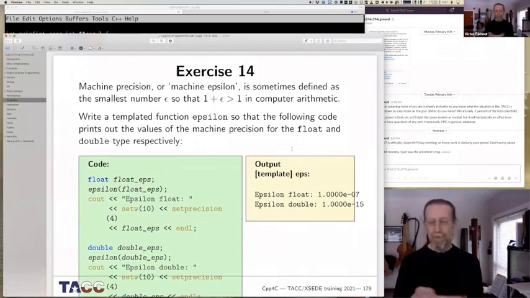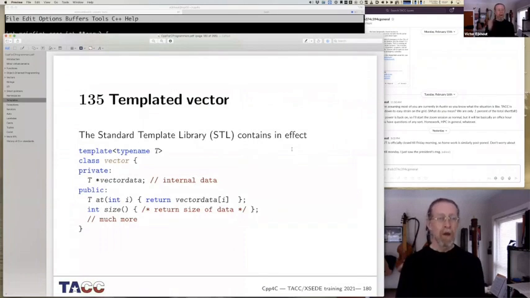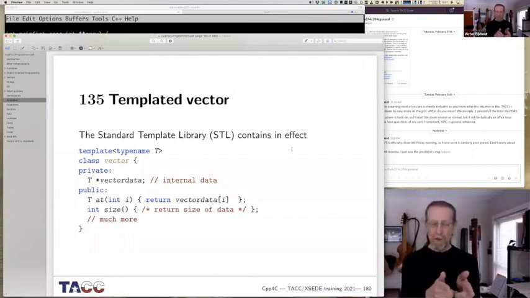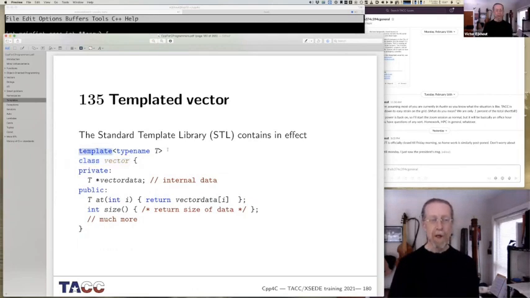With templating, the actual type becomes a variable. And you've seen this angle notation with vectors. The standard template library, STL, this is a gross distortion of the truth, a gross simplification. It acts like there is a class vector, but it's a vector of type name.